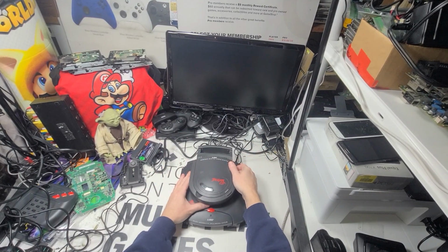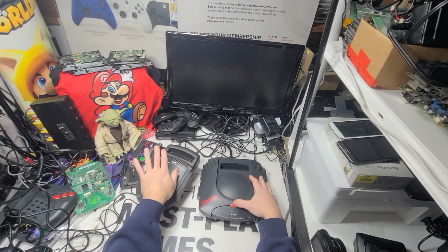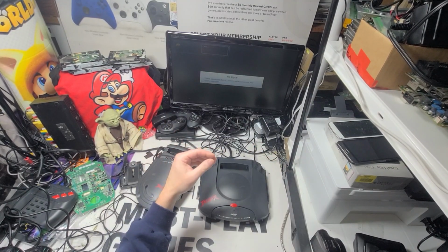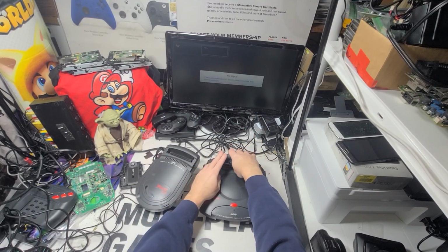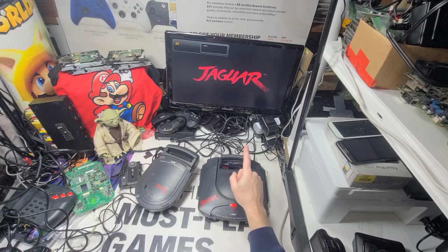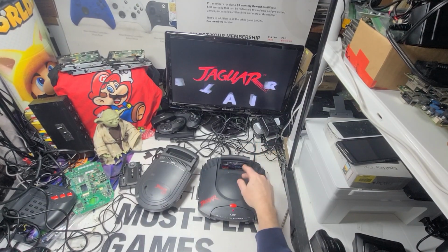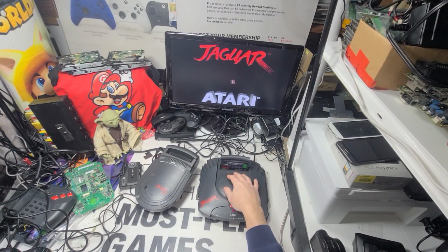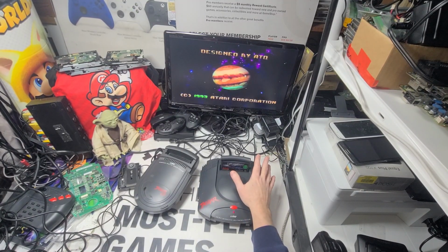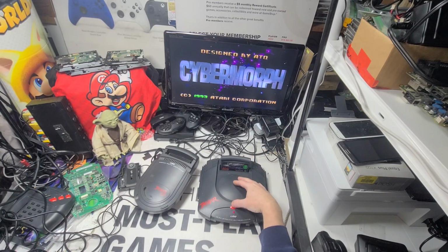So if I take this off, and then if I don't have a cartridge in it, nothing's going to happen. See, it doesn't come on because you need this. Always want to blow in the end before you put them in. I do it every time, no matter what. So this is the regular screen. However, if you get a red screen, that's not good. Red screen means it's not reading it. So that's with this. This is the worst game ever. Oh, it's so bad. Cybermorph.